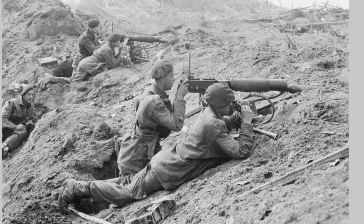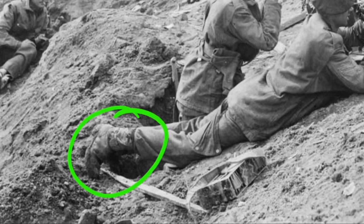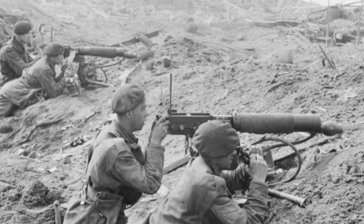So what else have we got? You can see quite clearly boots and anklets being worn there. It's quite good to see that in service. It looks like they're the web tabbed anklets rather than the leather, but no particular reason for that. It just looks to be the case.